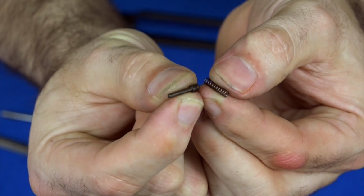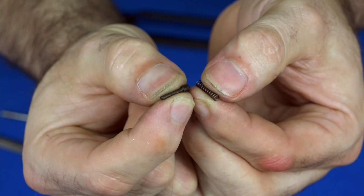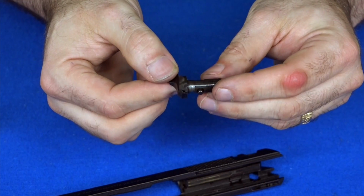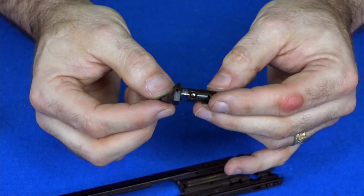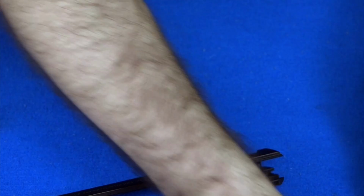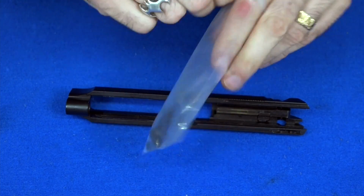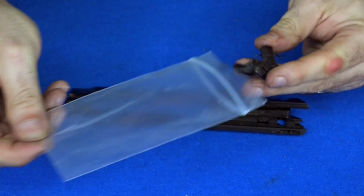But what you're trying to keep from getting away there is that little plunger and spring, because you're going to need that on your new safety. Let's just pull this old safety out. This is the plastic safety, so let's just discard this, or actually by discard it, I mean throw it in the junk pile drawer. Now let's get our metal safety from Beretta here out, and we will do the replacement.